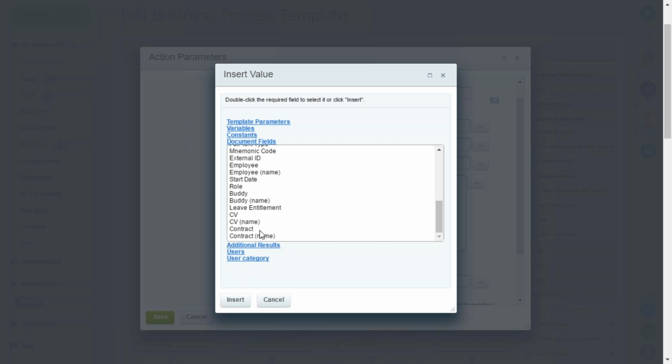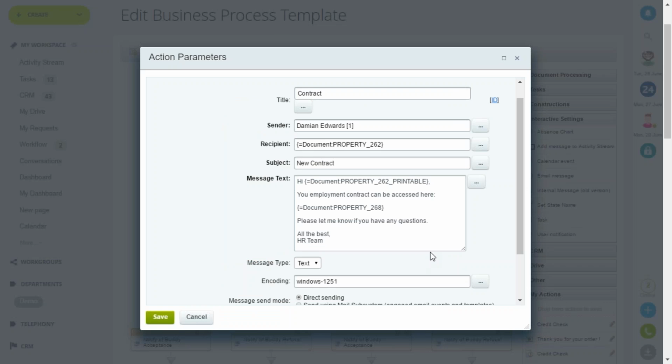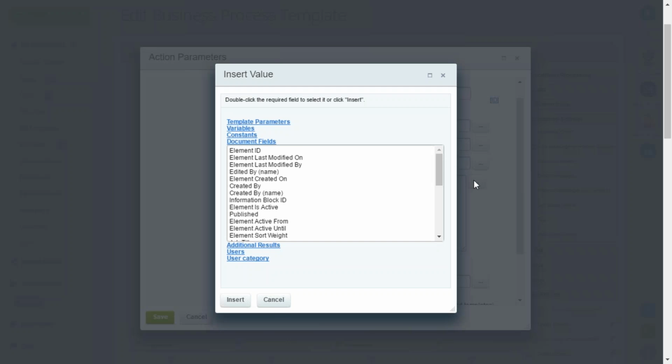So if you just go back to that previous field, so that's not very helpful. It says document property 262 printable, but actually you don't need to remember that. You can select it using the little button on the right, and in that field was, like you said, it's the buddy. Is it yes, or is it the employee? I think it's employee one. Employee, yeah, that we selected, wasn't it? The new starter that we selected. So in that case, yeah, you wouldn't need to know the actual variable name behind it. It is just a document field name. You can see employee name there.